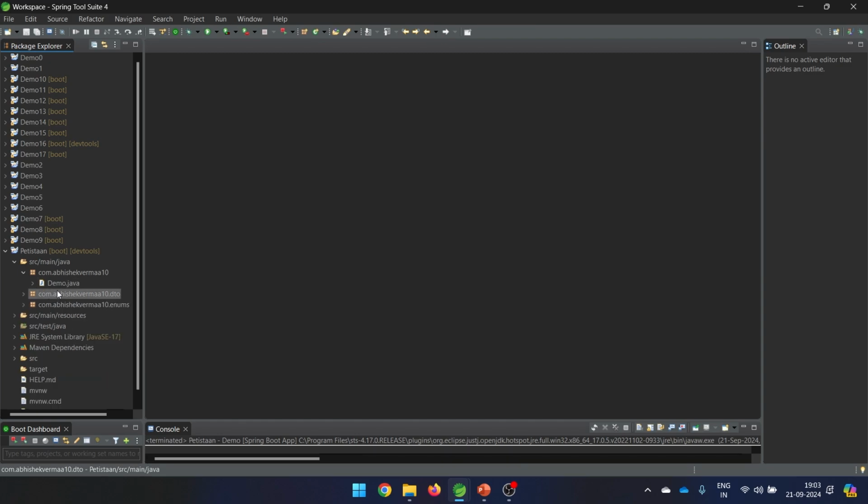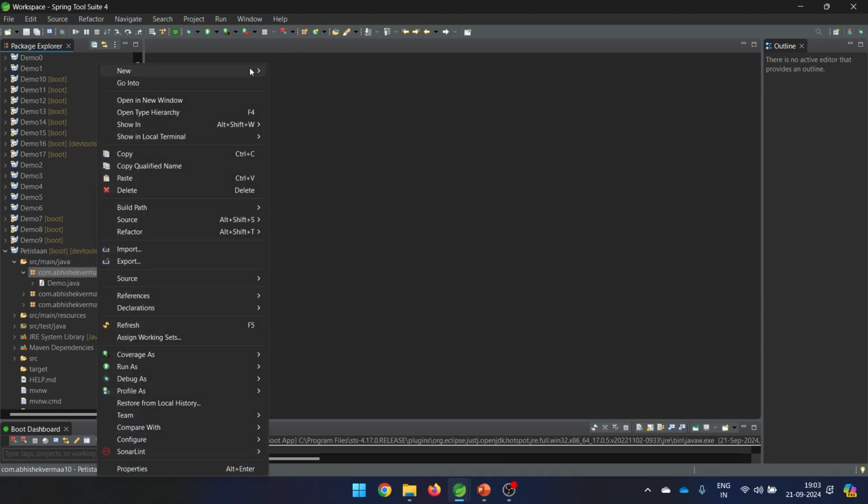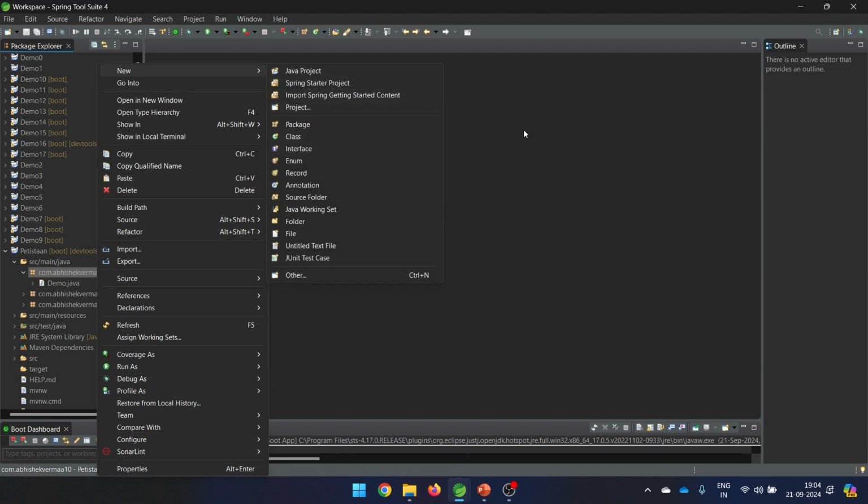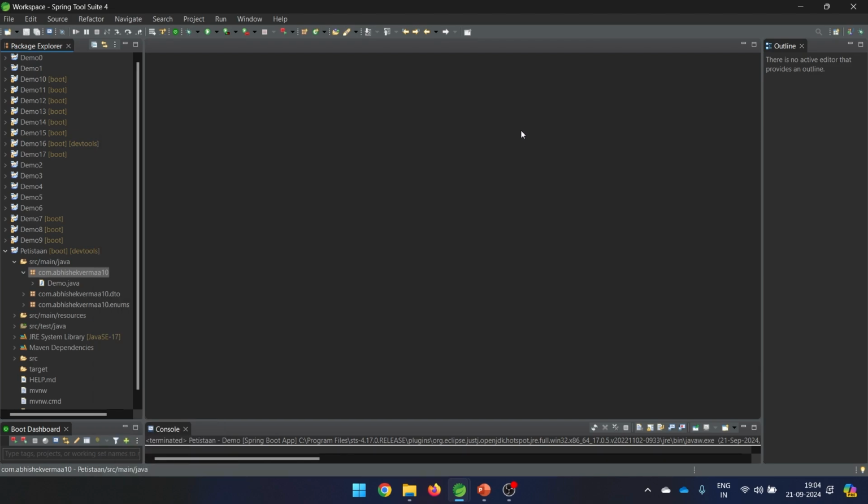Now next, what should we add? I mean, now it is your choice. If you want, you can directly go with the utility part, or if you wish, you can go with the exceptions part. What do you feel we should add? Obviously, you won't be able to tell me, so let me decide on my own. What I am thinking to add here is the exceptions, because they are easier to create. So I'll add the exceptions later on.